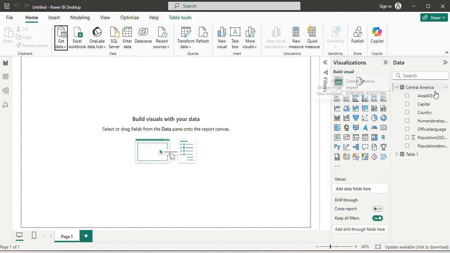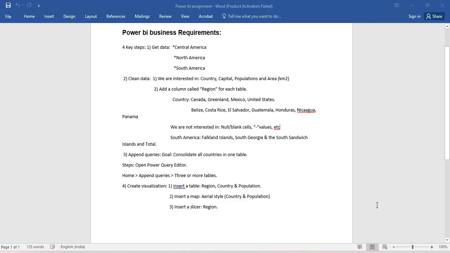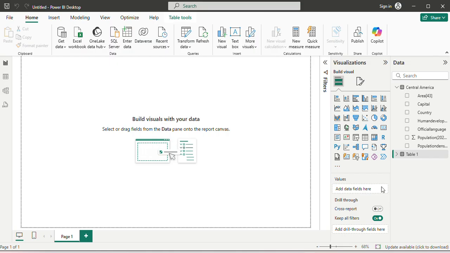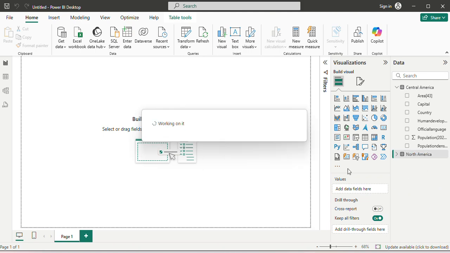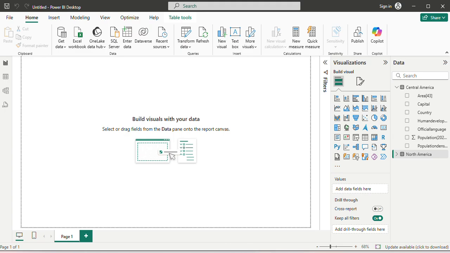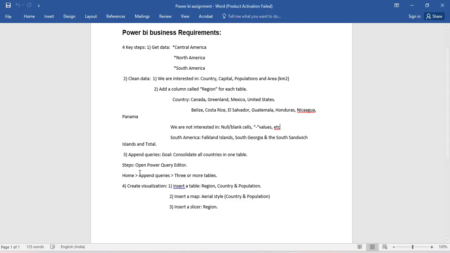Central America, which we pulled before that, and now Table 1, in the sense this is the second table. This is North America, right? So I'm going to change the name to North America. Double click on this, North America. Yes, it's done. And we need to do the same thing for South America as well.